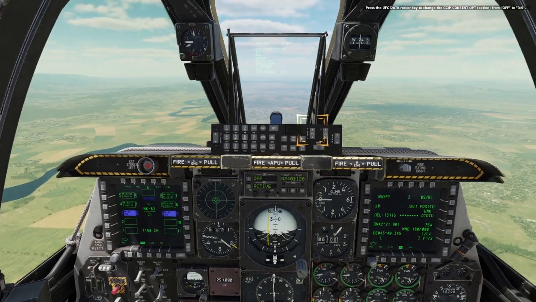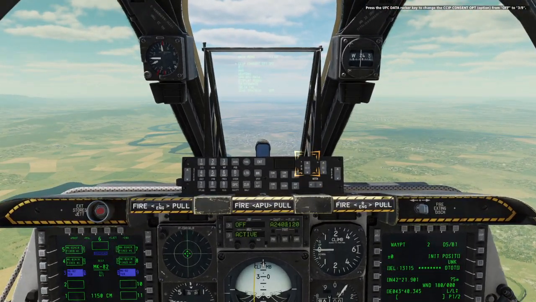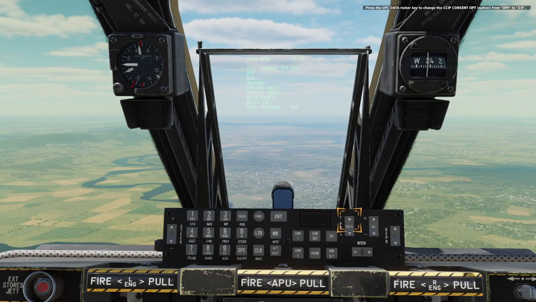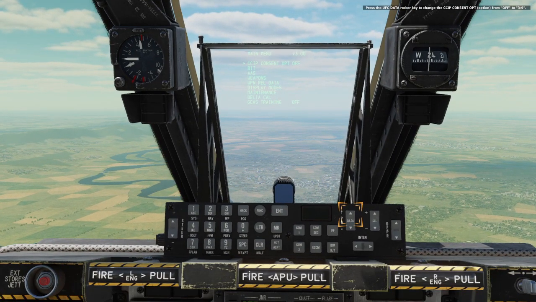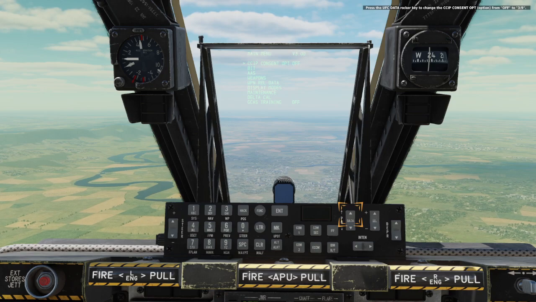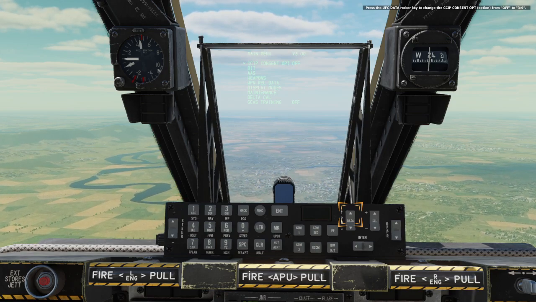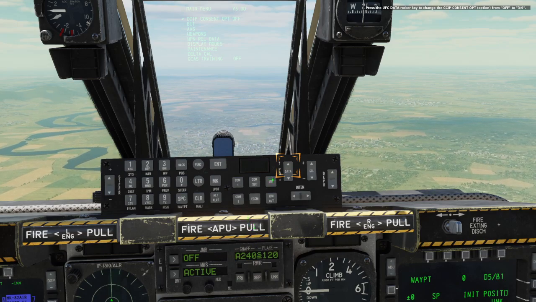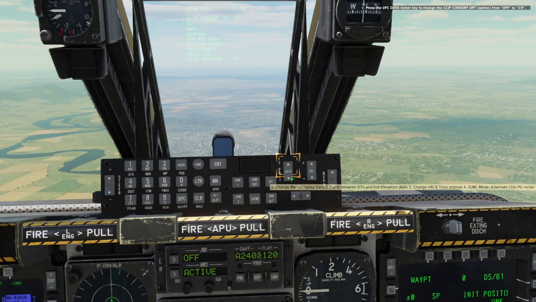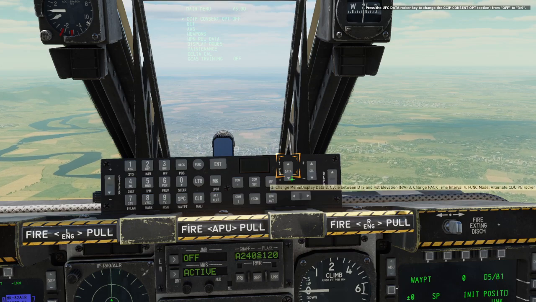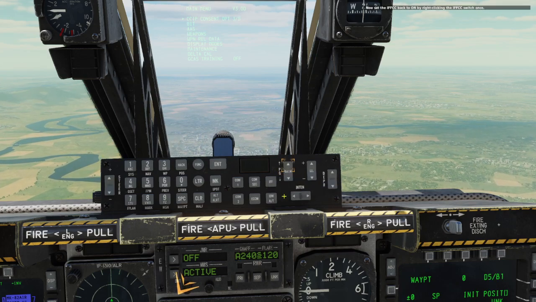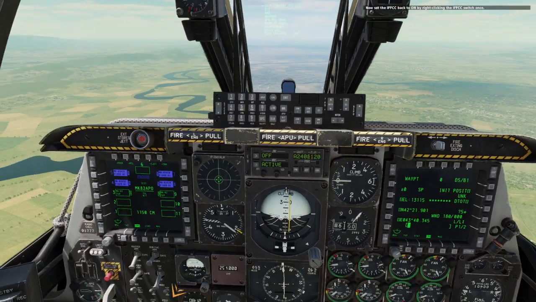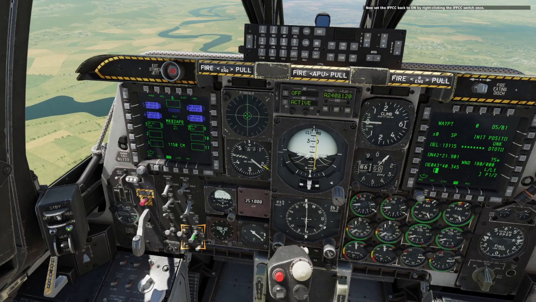Press the UFC data rocker key to change the CCIP consent OPT option from off to 3.9. Now set the FC switch back to on by right-clicking the FC switch once.